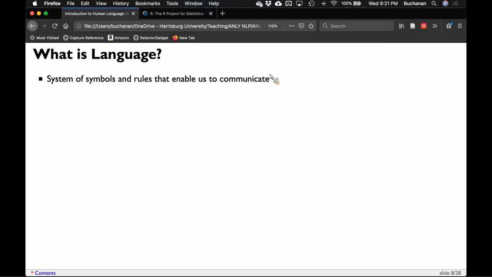So language itself, which you've never thought about past a day where you forgot a word that you needed, is a set of symbols. That's really useful because that means we can take these symbols and convert them into an analysis. Right? Numbers are a set of symbols. And those symbols come with rules. These are things like grammar and syntax, which are way more important for my other class. We won't study a whole lot of grammar in this course, but those rules allow us to do predictive analyses. So if you're trying to build a chatbot system, there are rules. Word order is super important. You have to have certain things in place for it to make sense.